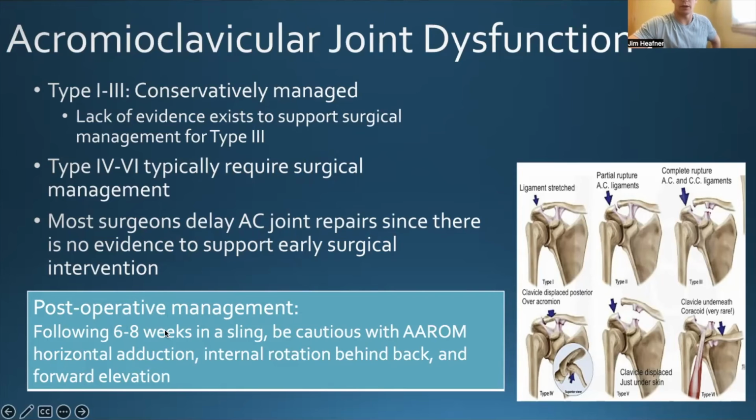Post-operatively, the person's going to be in a sling for 6 to 8 weeks, and then we need to be cautious with active assisted range of motion for horizontal adduction and internal rotation behind the back as well. Because of those positions, we talked about the arthrokinematics: as the arm goes up, we need that posterior rotation to occur in the shoulder joint. And as for surgical reconstruction, as those ligaments are healing, we need to be cautious with our return to range of motion. One's pain, if they have a fairly normal tolerance of pain, will help guide you in that 6 to 8 weeks of how much we can push.